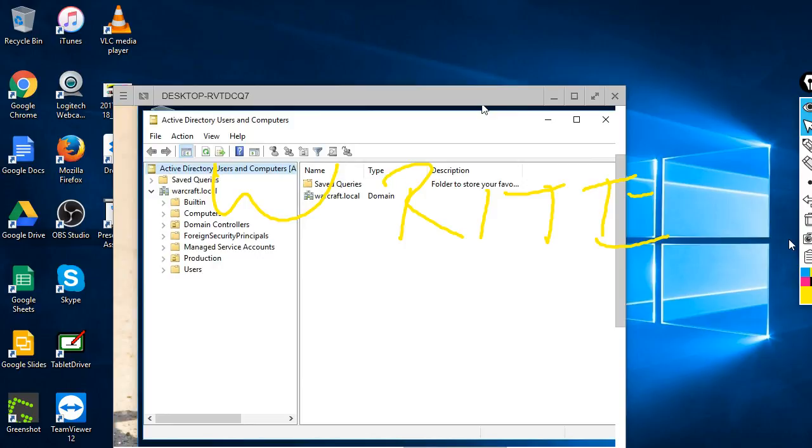Of course, every single business environment that you go into, their Active Directory structure is going to be completely different. So whatever I show you guys in this video may not be the same thing that you are going to run into in the first environment that you get into. If you are currently working in IT, that might not be the same structure that you see in the environment that you're working at right now. So you have to keep that in mind.